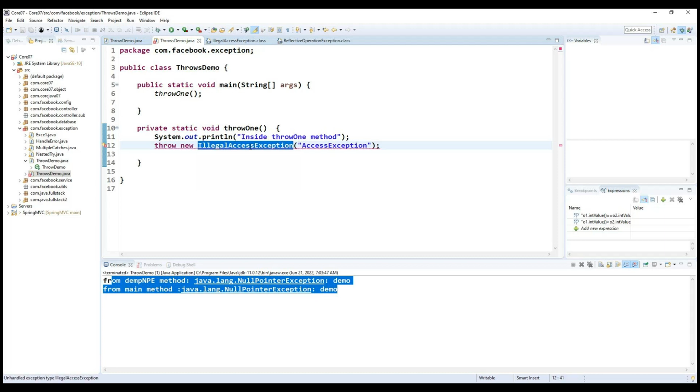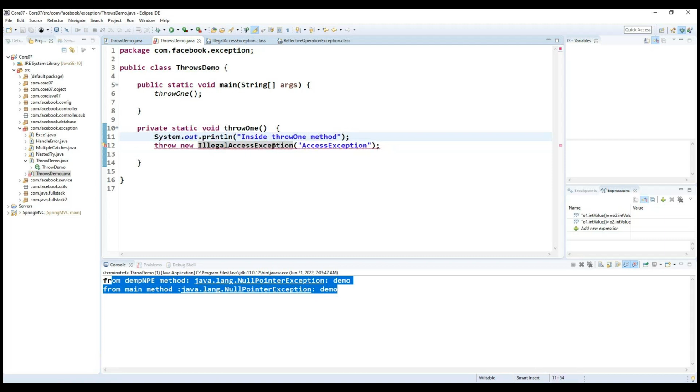The simple example, NullPointerException is an unchecked exception, and whatever we are discussing, the IllegalAccessException, is a checked exception. So the difference is basically, a checked exception we are going to handle at compile time, and a runtime exception we can handle at runtime. So for a checked exception, if you miss handling it, either using the try catch block or the throws keyword, we are going to get a compilation error. So how are we getting this compilation error? Now you can see, this is the compilation error we are going to get.